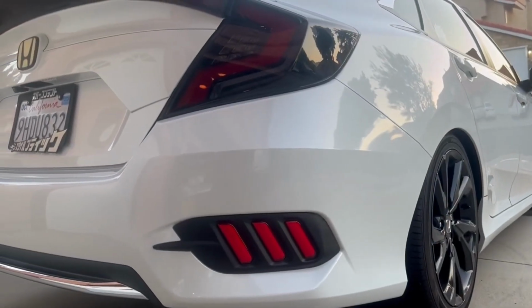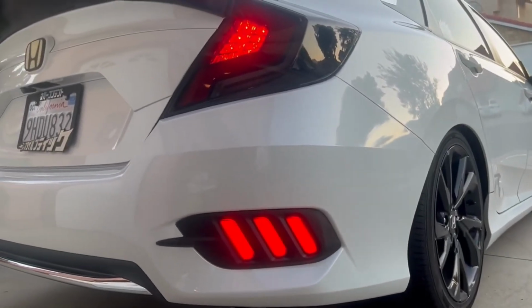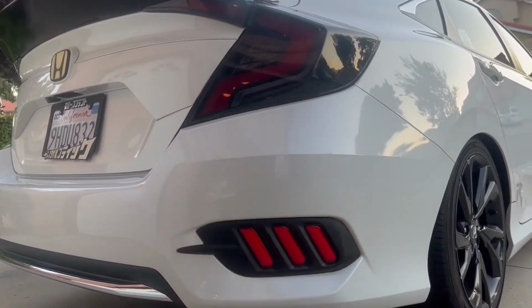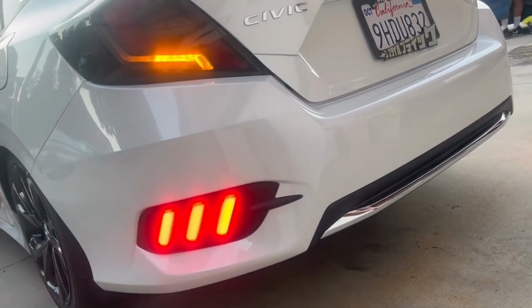All right, guys, so this is the final product, how it looks. Look at that thing. Car was just washed, looking crystal clean. And look at that. They're on right there. Hell yeah, with the brake lights, turn signals, both of them working. Look at that thing. Hell yeah. That's beast, guys.